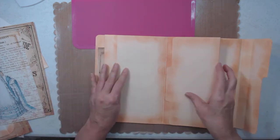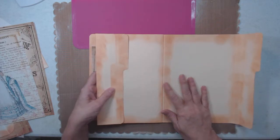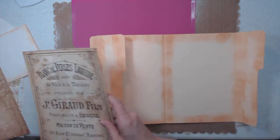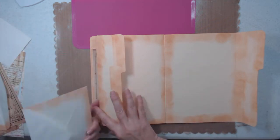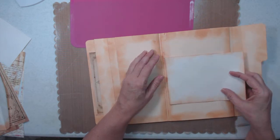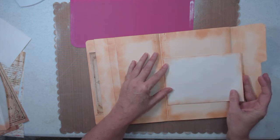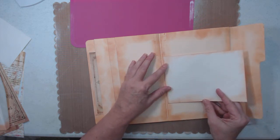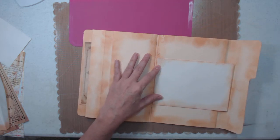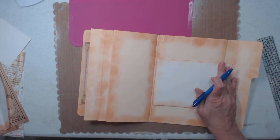Put that there. This is just my process and how I craft and have fun. I'm going to do a long one over here and we're going to do the short one. We're going to do a short one here, or should we do a short one this direction here? I think we should do it this direction. So we're going to trim some of this one. I don't want it to go all the way.